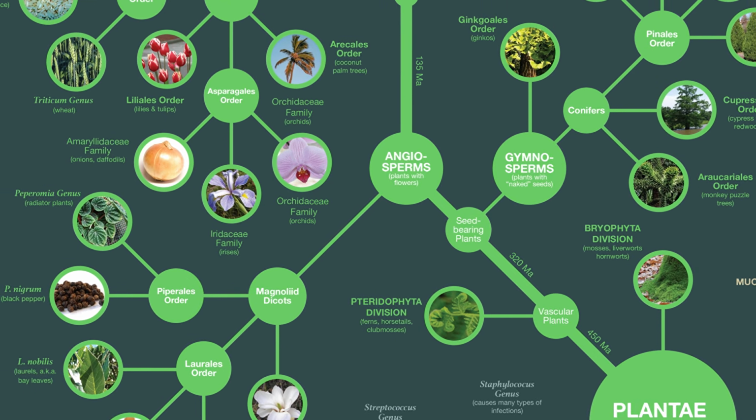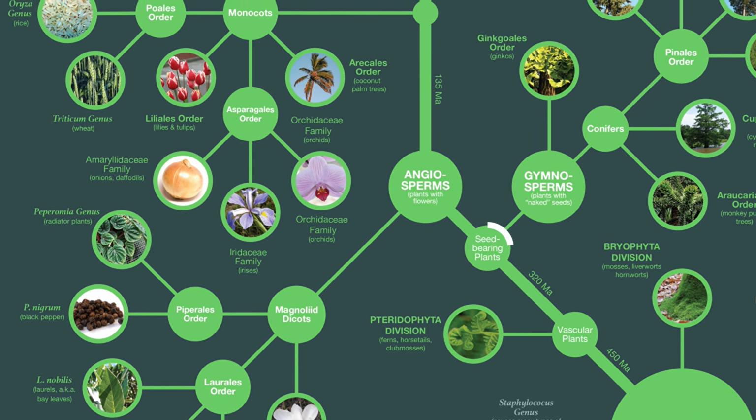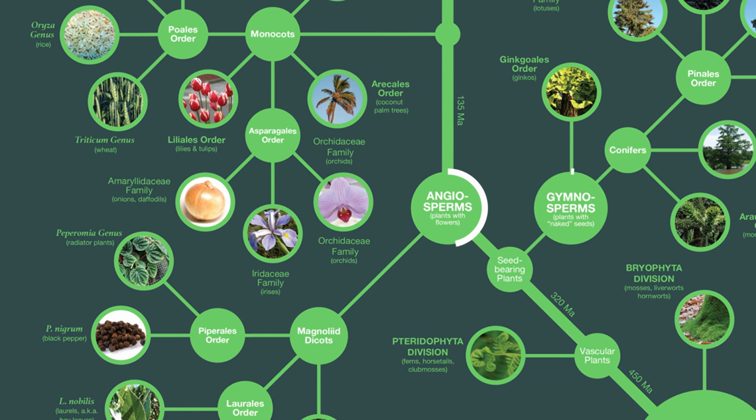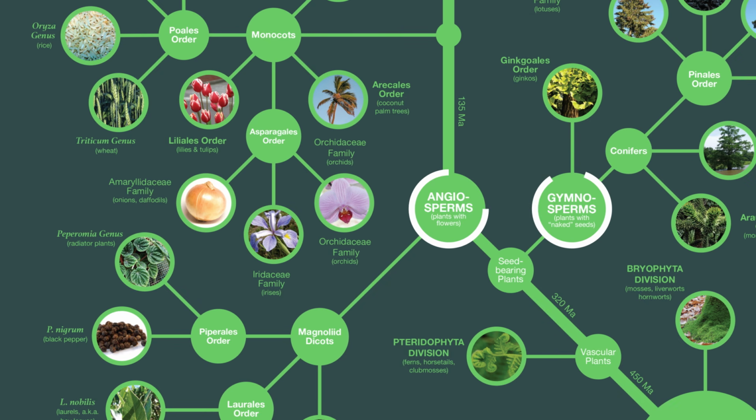But before I dive into that, I need to point out that seed-bearing plants can be divided into two main categories, angiosperms and gymnosperms. Angiosperms are also known as flowering plants, but they could also be called fruit-bearing plants because only plants with flowers produce fruit. And what is fruit? Well, fruit is simply a special container for seeds. In fact, the word angiosperm literally means container seed. This is in contrast with gymnosperm, which means naked seed.